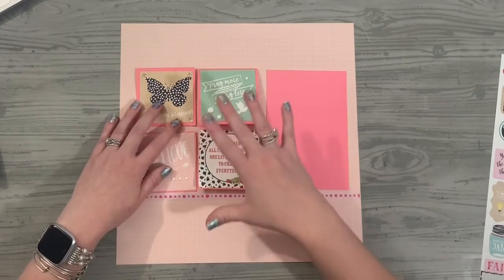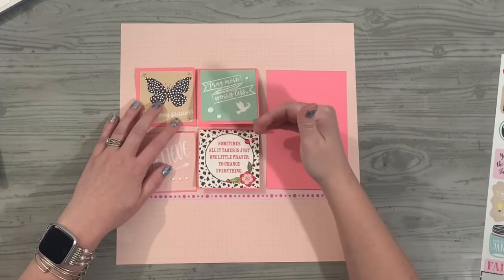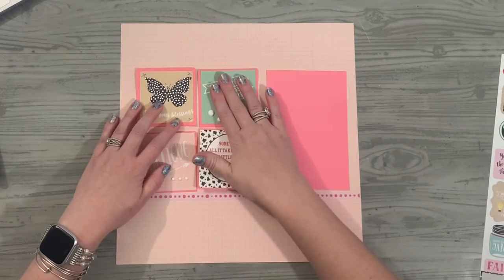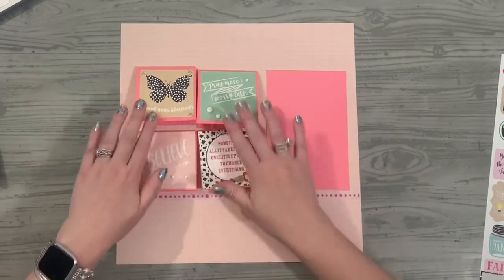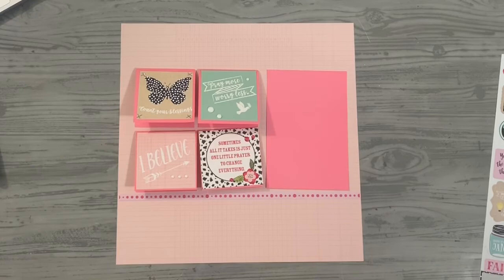So instead of doing just direct photo matting, fold it in half, mount your photo onto a three by three square, and have a journaling block for each one inside as well. I hope this gives you some fun ideas and inspiration, and a little bit of enjoyment and encouragement for your day. Get out and make, and enjoy, and come share your stories with us inside of She Makes Club. We'd absolutely love to have you — and don't forget to enter our Cricut Joy giveaway. Details at ByMeganElizabeth.com or AboveRubyStudio.com. Have a great day, enjoy the moments, I'm thinking about you!